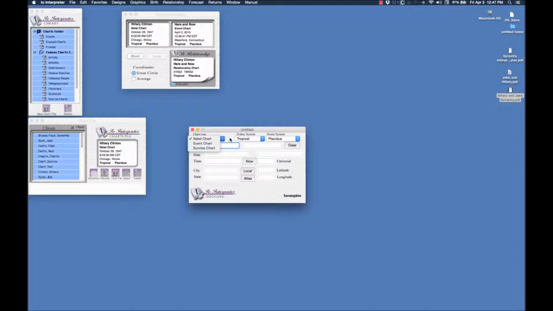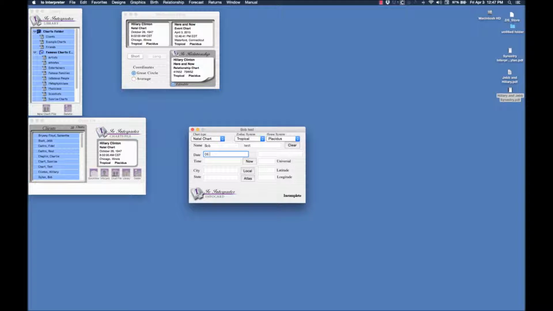I can select a sunrise chart if I don't know the time, of course. I've selected my zodiac, and I've selected my house system from the 15 that are available to you. I'm going to enter the person's name, and we'll call this Bob. And I'm tabbing from field to field. I'll show you why in a moment. Bob Test. I'm entering the date. Now I can either enter the date spelling out June, or I can just do 06, which I'm going to do. And if I'm in Euro format, and my computer is set to Euro format for our European customers, then it will calculate accordingly.